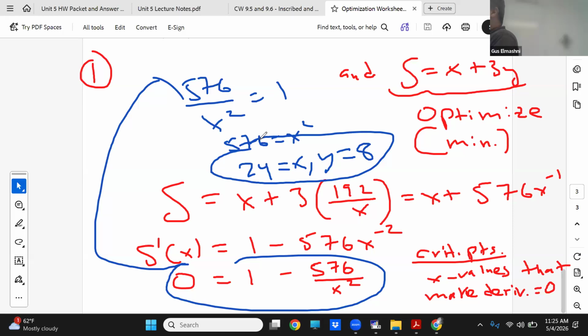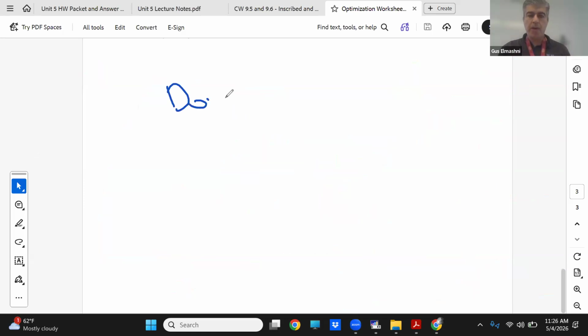But here's the one thing that I haven't quite fully been transparent about. There's not a guarantee it's the lowest possible point. So all this tells us is a relative min. That's all it tells us, right? So one thing you want to be mindful about, too, is our domain. If we think about originally what we had going on here, X times y equals 192. Now, if you think about the domain for x, right?